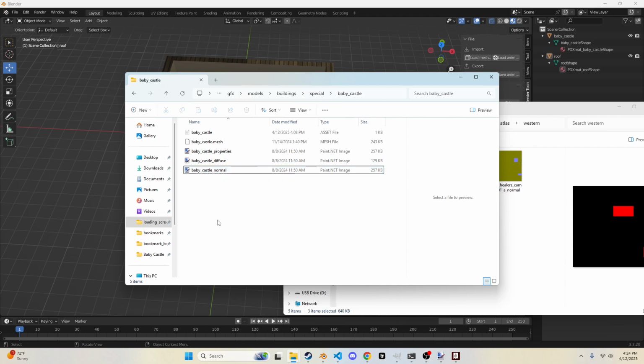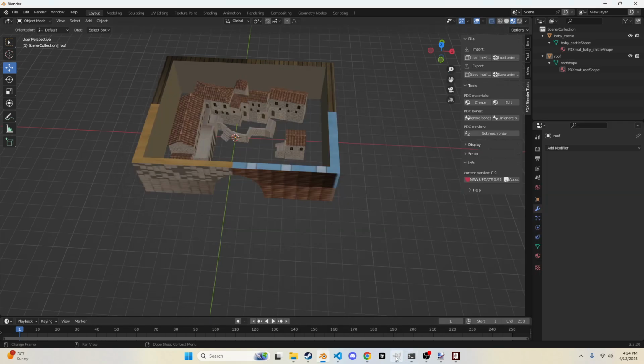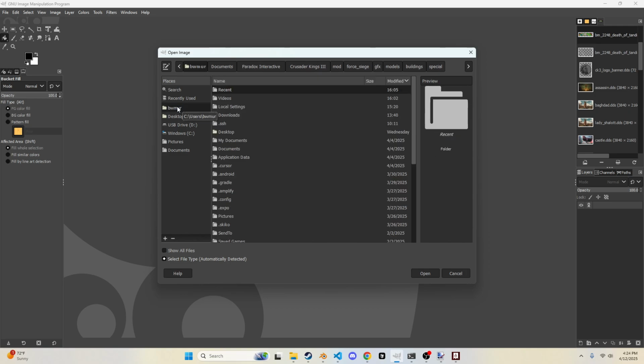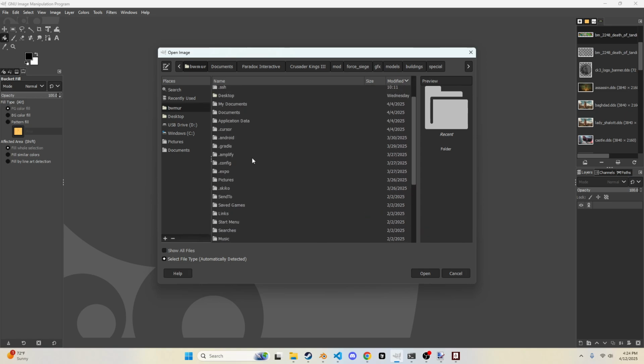All right, so we are going to first open diffuse. So we're going to go to GIMP and we're going to open, let's see, got to find out where we're at.